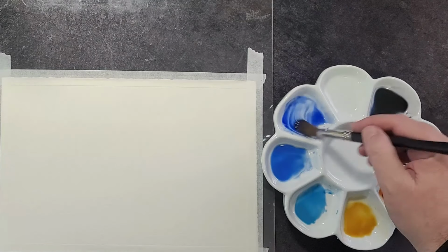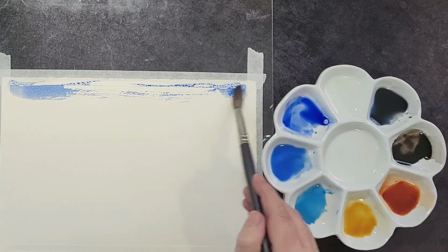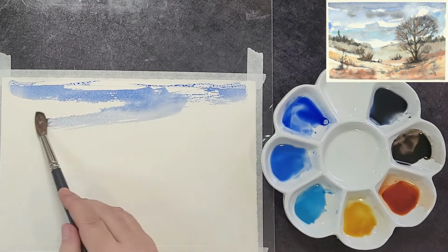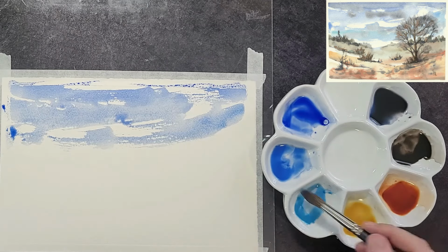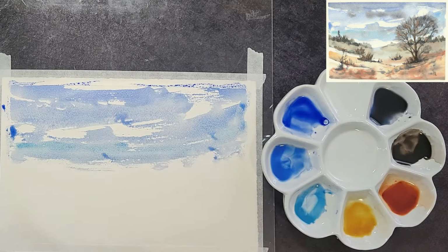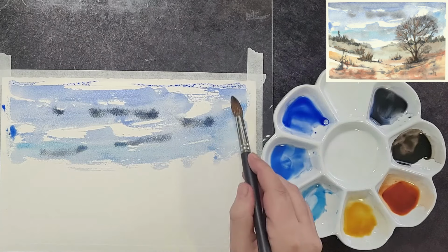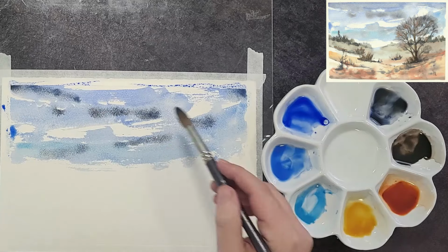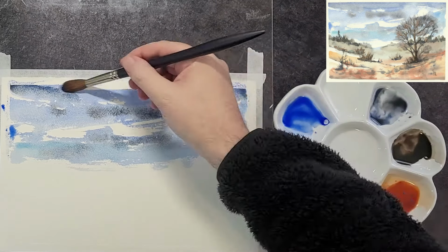So we're working flat on the table, and we are working wet on dry, starting with French Ultramarine and broad brush strokes, leaving as much of the white as possible. Adding a little bit of Cobalt and then Cerulean to give you the different colors in the sky. Add a touch of the mix of French Ultramarine and transparent Sienna to give a few dark clouds in the sky. And then your sky should be basically done.